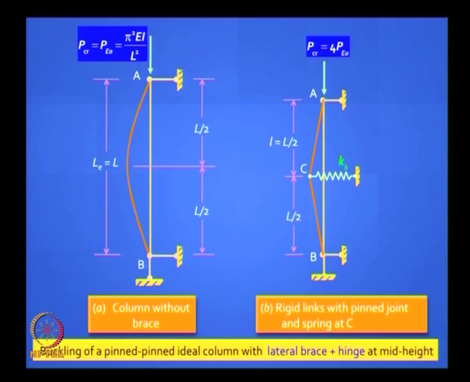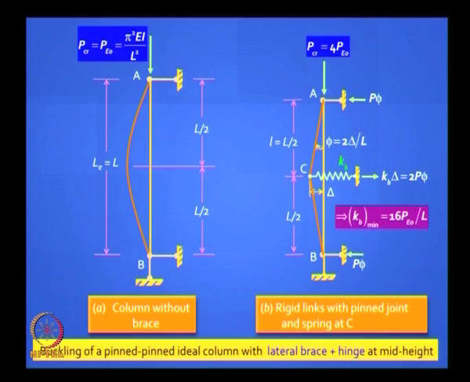Can I find out the minimum value of KB needed from this picture? How do I get it? Just equilibrium, you're right. You will get a reaction there. If I take the free body, which is 2P phi, when I solve that equation, that's the force in my spring. So if I have a spring with a capacity greater than that, it will not happen. So that's how I get KB. Practicing engineers have figured out a way of finding the minimum stiffness you need for a brace, but this is when you cleverly put a hinge there.